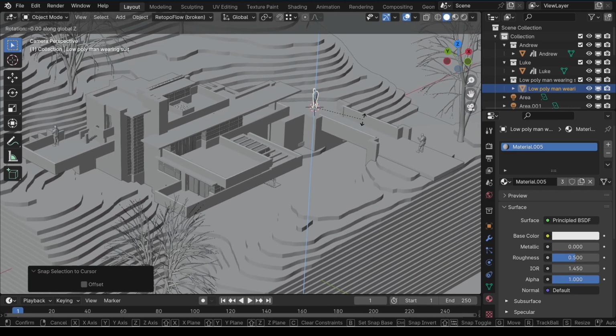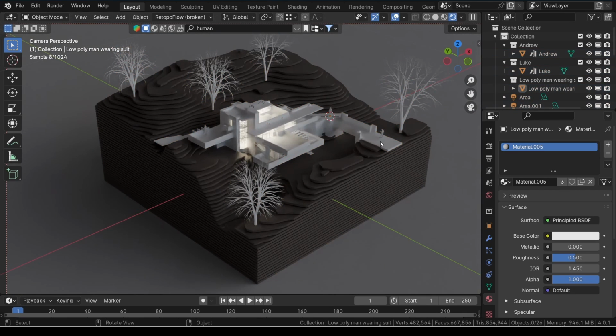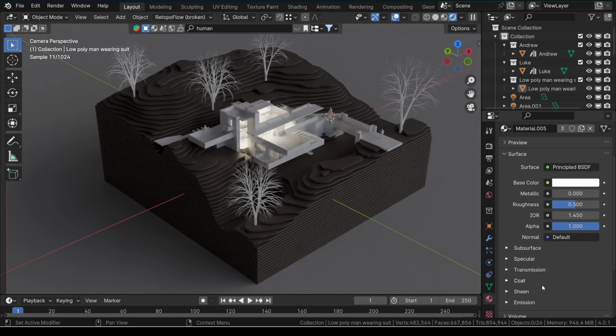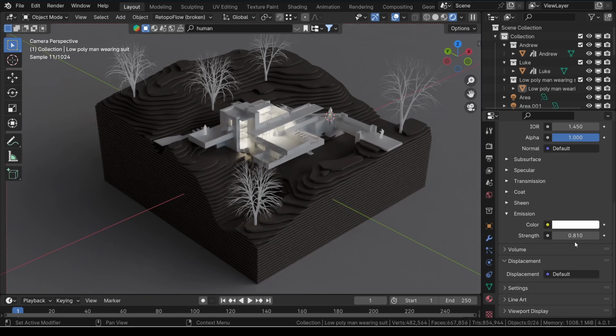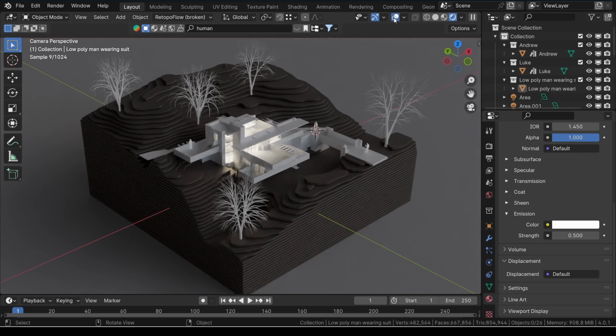And let's check how it looks in 3D in render view. I think they are a little too dark, so let's use the same trick as before. Let's increase emission a little bit to make them more visible. I think they are a little too big, so let's scale them.